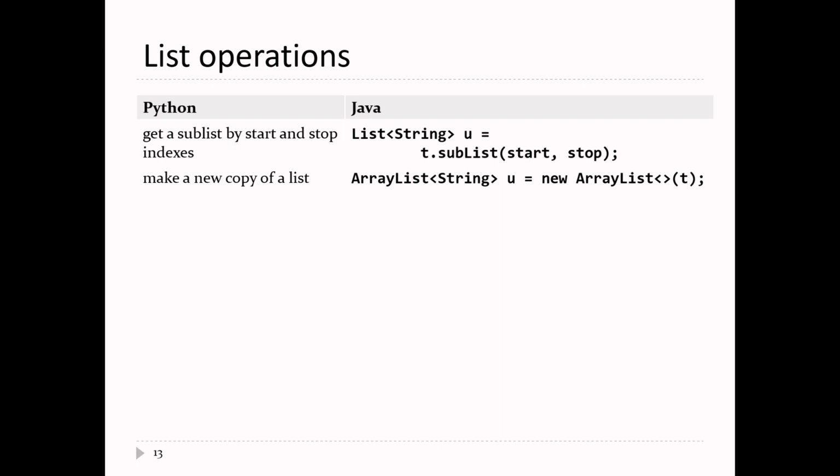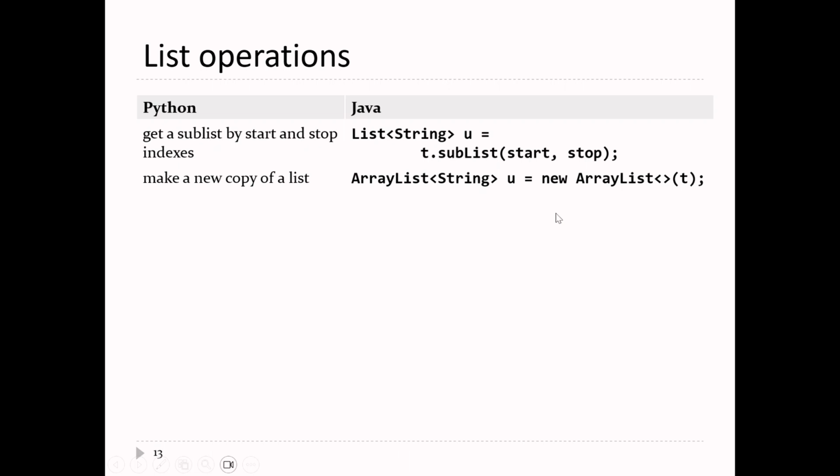You can get a sublist from a list in Java. I'm going to show you this method in more detail later on. This method often turns out to be very handy. You can get a contiguous part of a list, called a sublist, by using the subList method. You pass in the starting index, the start of where you want the sublist to be, and then a value that's 1 greater than the stopping index. So 1, 3 would give you the elements at index 1 and 2. It gives you back a new list that you can use to operate on the sublist. When you change the sublist, you also change the original list, which turns out to be very handy.